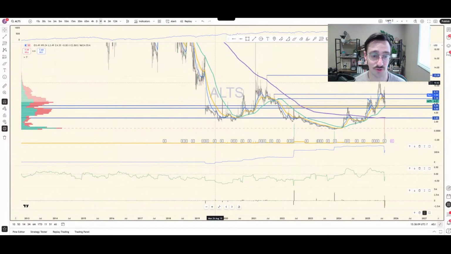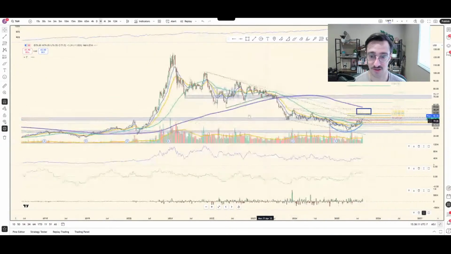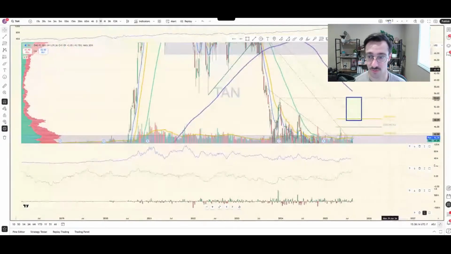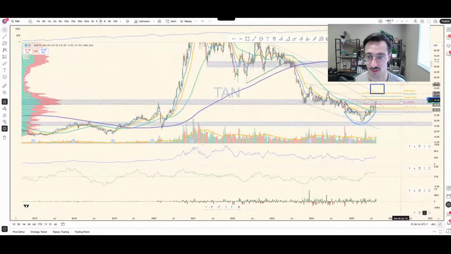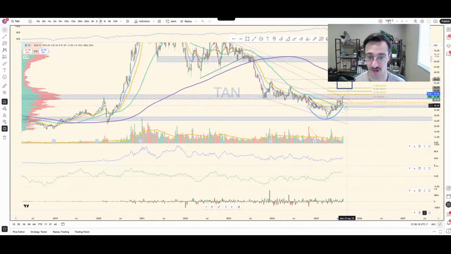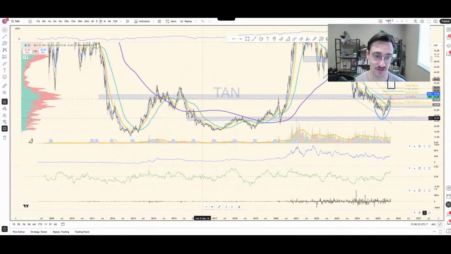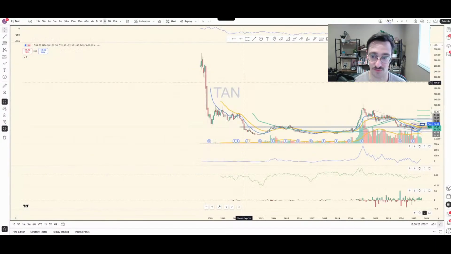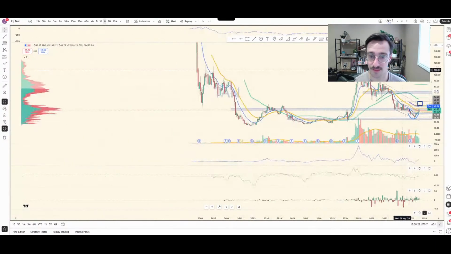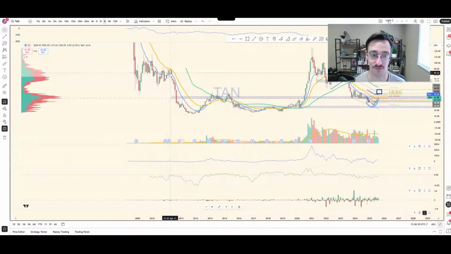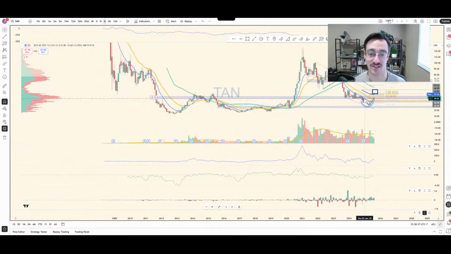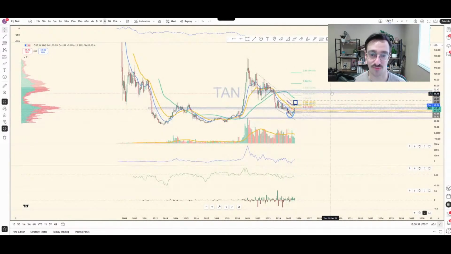TAN. TAN is the solar ETF. That's what TAN is. This one is pretty darn pretty long term. I think in a year this one's going to be a lot higher. We got the really nice channel breakout. Got a nice curved bottom off here, tapping into really key zone long term here. If we go back even further, we can see that this thing has done all of the work. It already bottomed out super hard. Stayed here for years and years and years, made the parabolic move, swept out again. It is setting up for another big climb in the next couple years, probably.